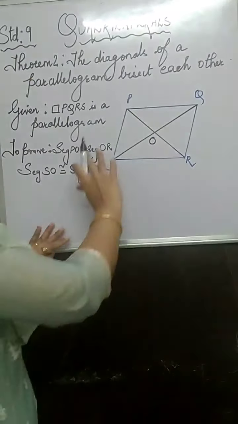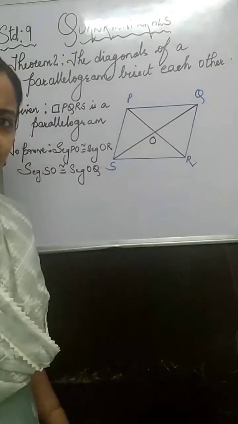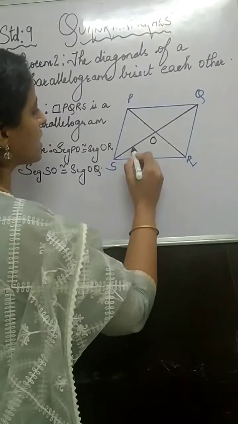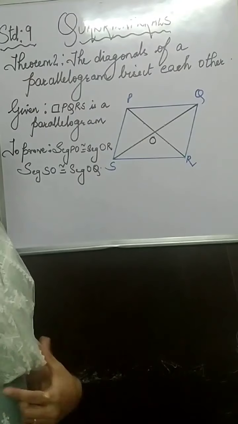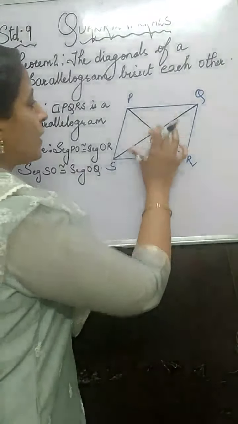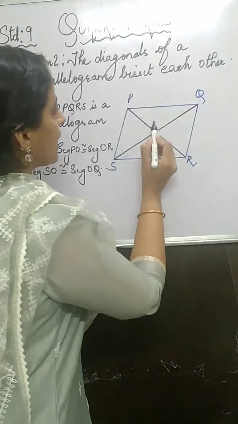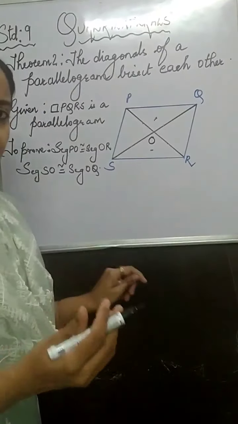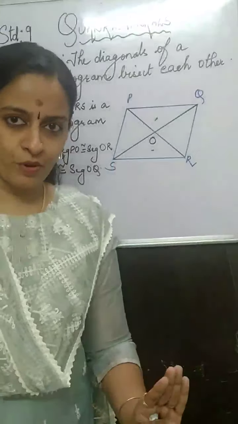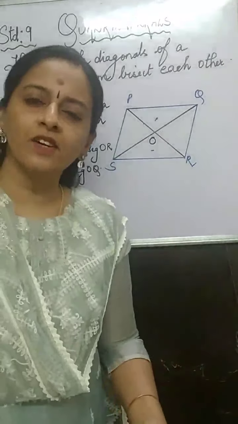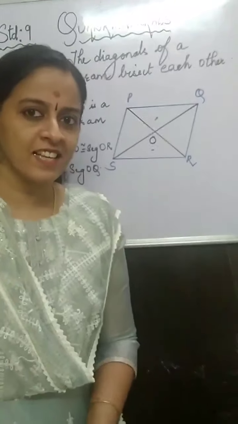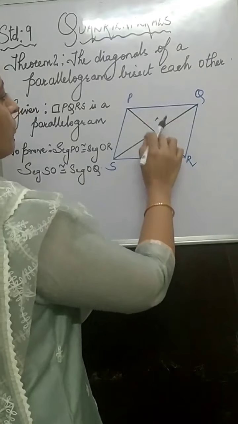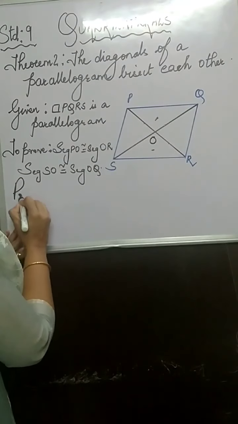Now here there is no need of construction because we have already constructed the diagonals. We want to prove that this part and this part are congruent, and this part and this part are congruent. That means we will take any two triangles. Here you can see this one triangle, this one. I'll highlight it. And this triangle. By taking these two triangles, we will prove them congruent. Then if the triangles are congruent, we can use CSCT, corresponding sides of congruent triangles. So let us try to prove these two triangles congruent. Start. Proof.